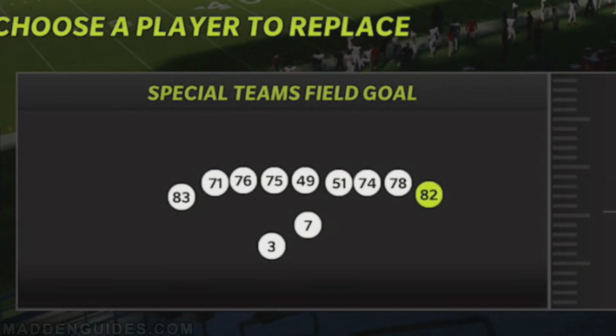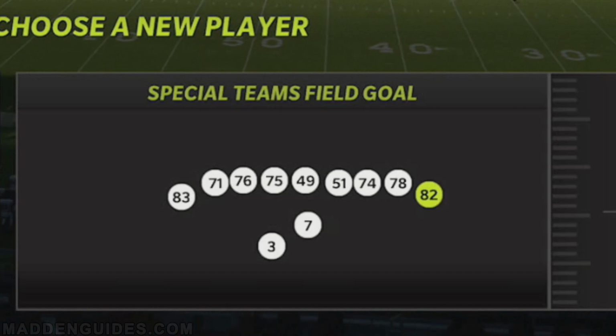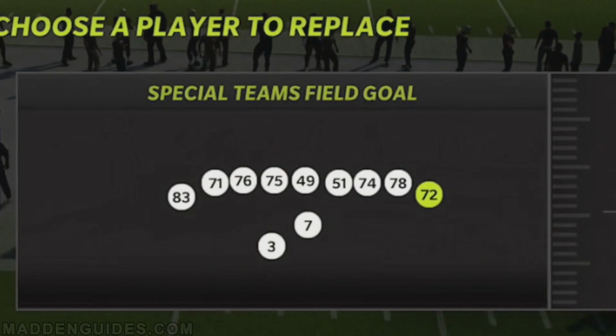You can sub in a player for him if you want. I'm going to put Armstead because I'm not planning on throwing the ball over that side anyways, not with what I'm about to show. So I'm going to move Armstead right there.